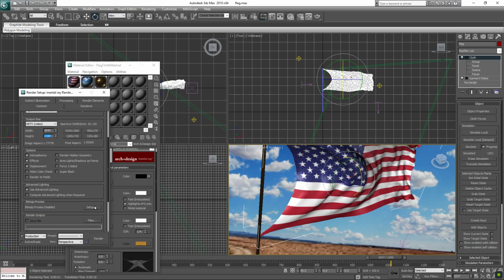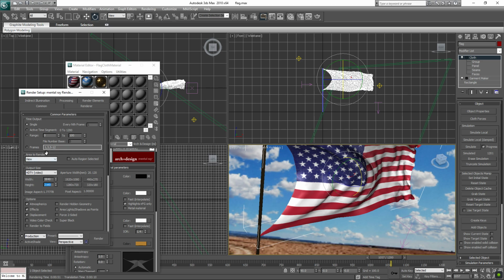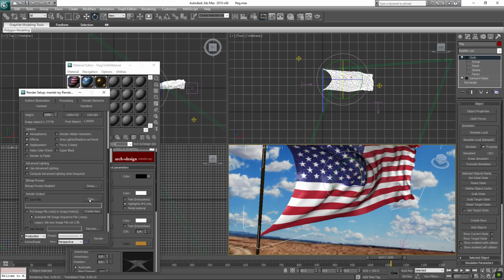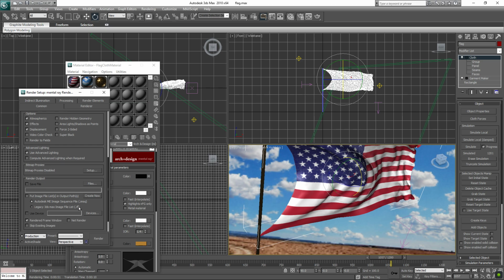But let's say if you want to create a video, no problem. This is a single image. If you want to create a video, you're going to go to active segments, all the segments from 0 to 1200, and render output. You want to click here. You can send to net renderer. So if you're going to have on the network some Xeons, a couple of Xeons to render it faster, you can do it as well.